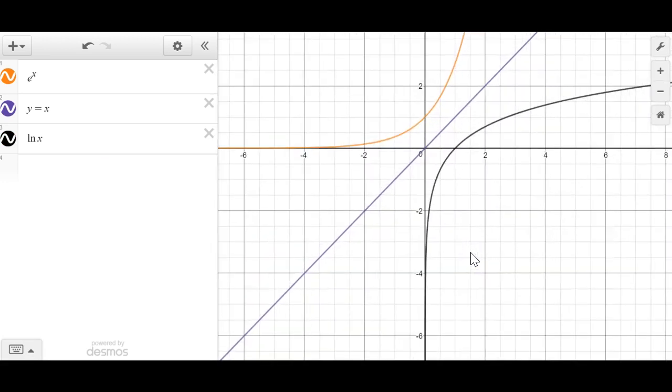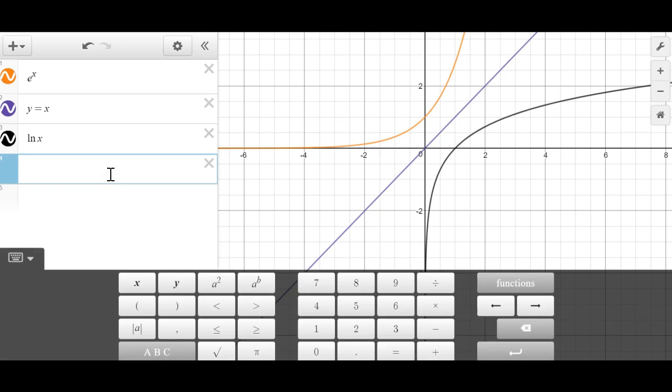Now, something to take note of right in here is that it goes through this point right here, (1, 0). And if you think back to your geometry days when you did reflections over y equals x, you switch the x and the y values. And so that's what's going on right here. Remember, this one went through the point (0, 1). Now we're going through the point (1, 0) because you're switching the x and y when you reflect about y equals x. Some other things to take note of here is that this is approaching 0 but never quite reaching it. Remember, it's the reflection of the orange function right here over this line. And then it's going to gradually get larger and larger as it goes to positive infinity again.